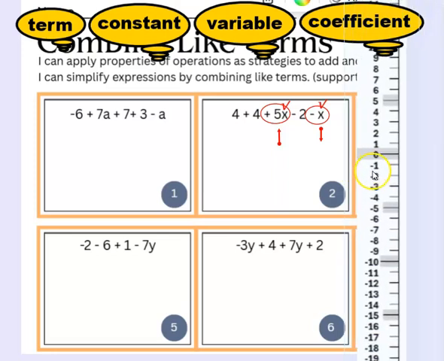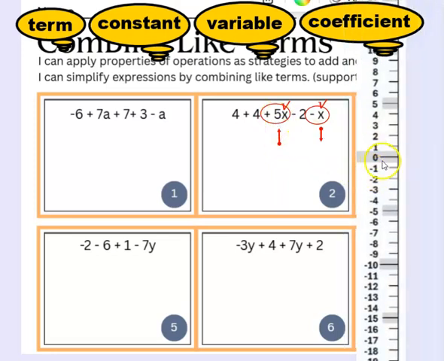Bring my number line out here. I can see I'm going up 5, down 1. And that's where I see I've got my 4x. I'm going to do the same thing with my constants. And so here I see that the 4s are going up and the 2 is going down. So I go up 4 and go up 4 more to my 8 and go down 2, and I can see I land at my 6. And so this is where I'm getting my 4x plus 6.